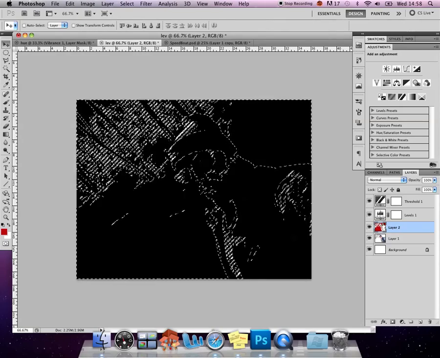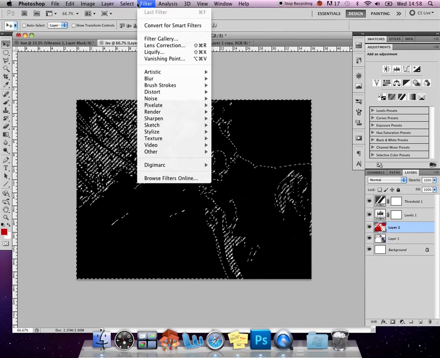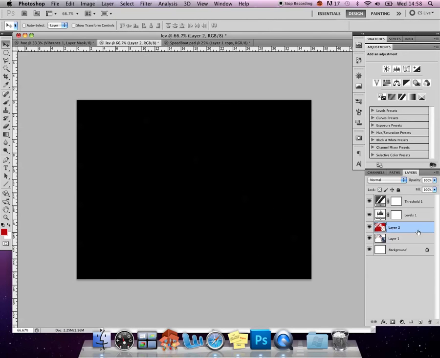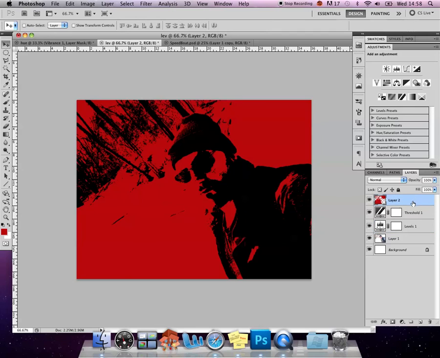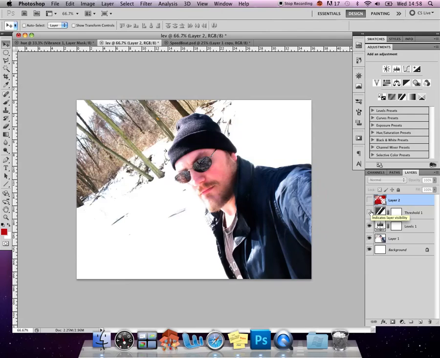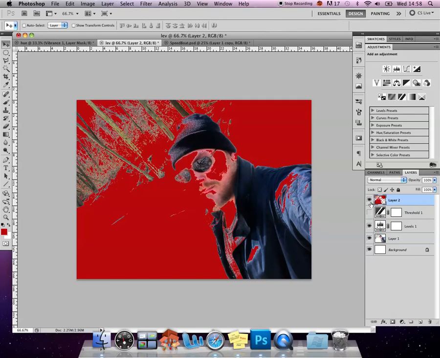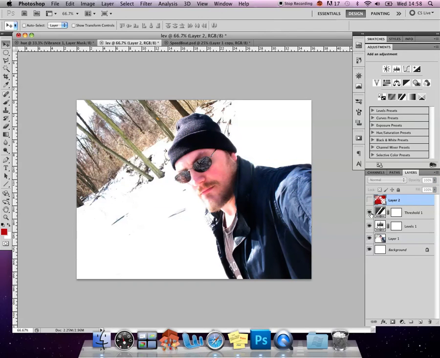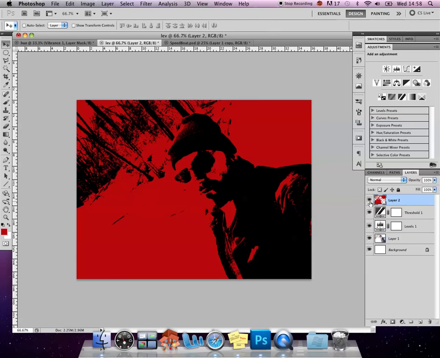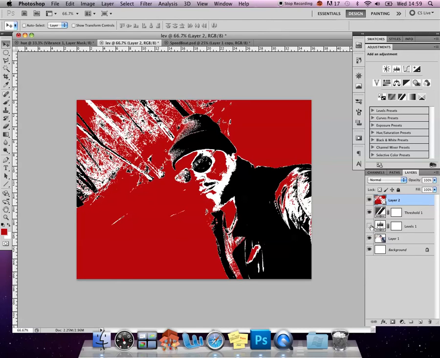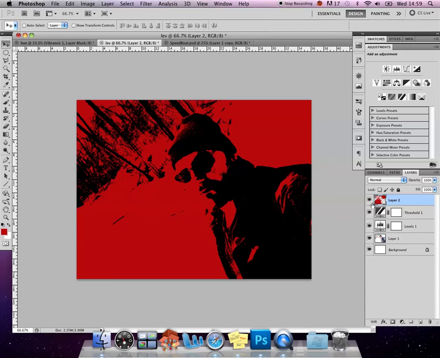And it'll fill it red, and I'm going to get rid of my selection, select menu, deselect, and I'm going to take my layer 2, and I'm going to put it above the threshold, and we get quite an interesting image. I can turn that off, I can turn the threshold off, I can turn that back on after threshold. That doesn't look too good, let's not do that. So threshold first, then the red. We've got quite an effective image if that's what we want to create. And the point being that without the levels, we wouldn't get the same image at all. It's just not going to work the same. So that's a few more tricks in your toolbox.